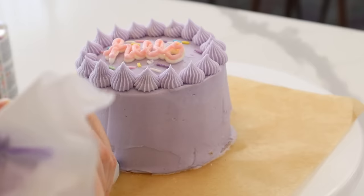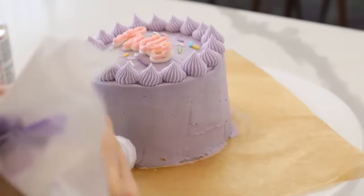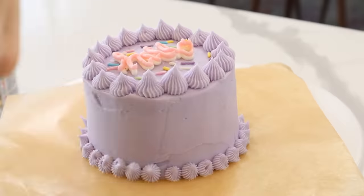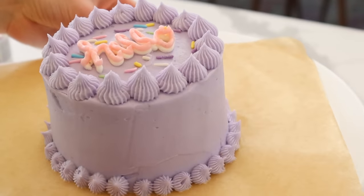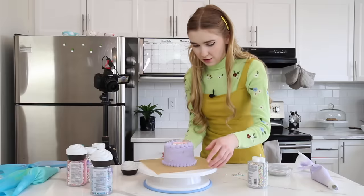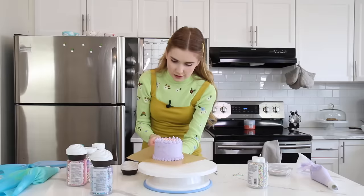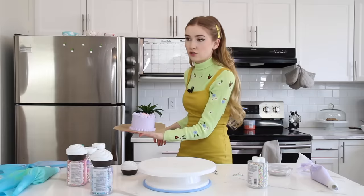I'm just gonna add a little bit of icing on the bottom. This one looks pretty cute. Not amazing, but like it's cute, right? Oh, I feel like it's missing a sprinkle. Much better. This one is done and it is so cute.